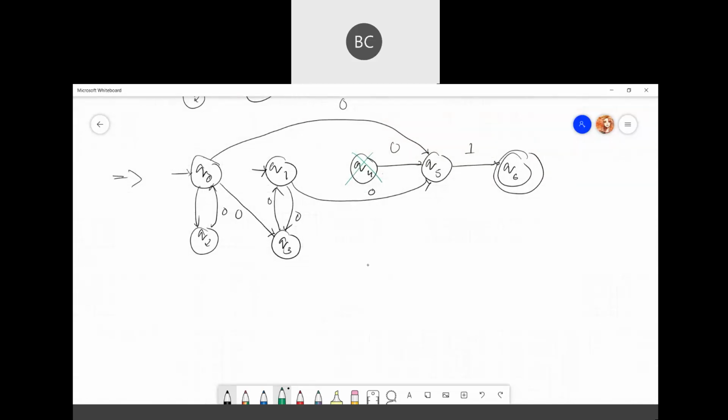So after deleting this one, which one will be the final? Q1. This one. Keep 5, keep this one will be cut, whole thing will be cut.